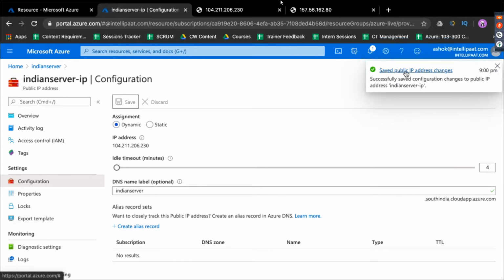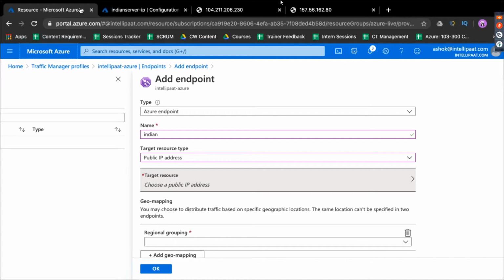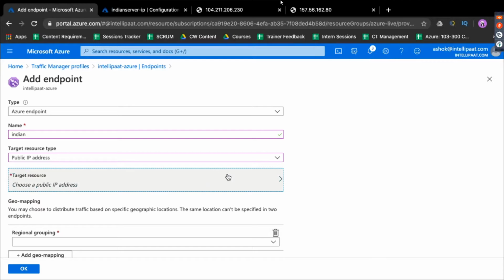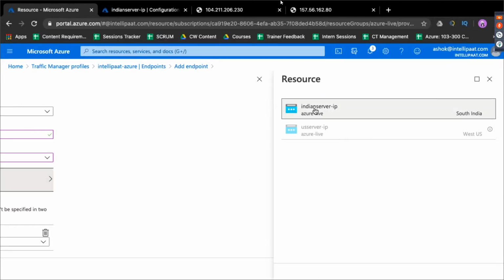So the DNS setting has been implemented on our IP address. And now if I go back over here to adding endpoints, and click on choose a public IP address, so first we will have to close this, and again click here. And now you can see the Indian server IP is selectable, right? Why? Because it has the DNS name attached to it now.